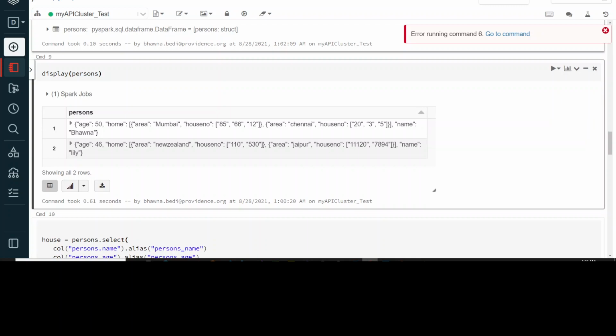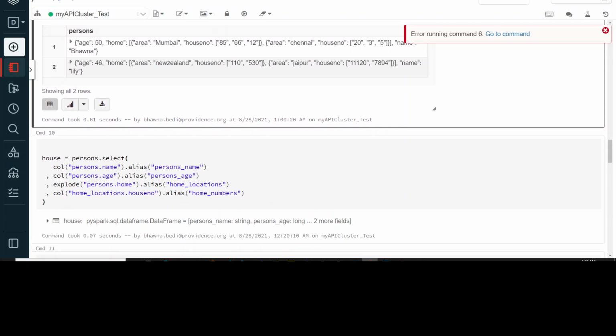Now guys, let's move forward and try to make it in a more structured, more tabular format, and see how we can do that. Now we have already created two rows out of it. What else do we want? Now I want to denormalize this home part, the part which I have highlighted on the screen right now.